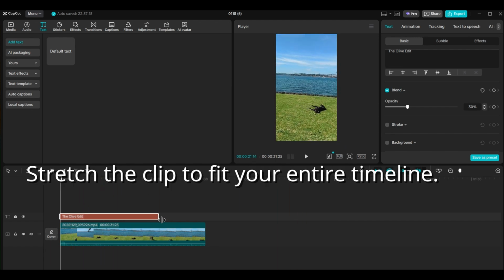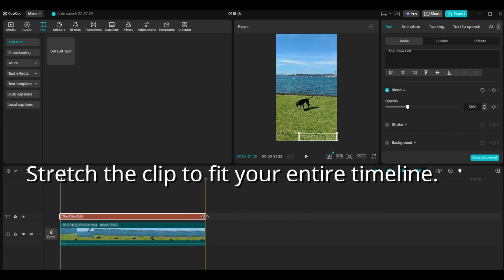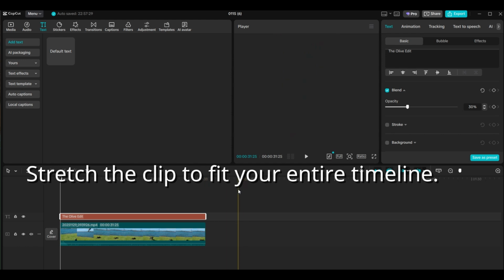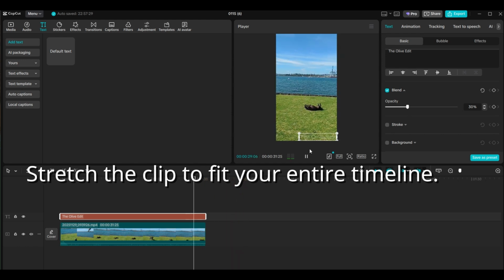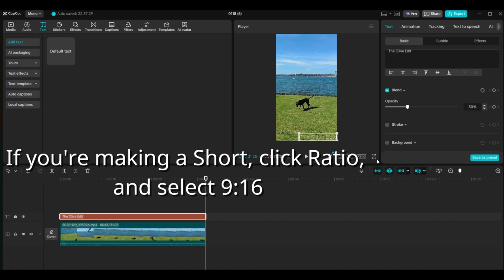Stretch the clip to fit your entire timeline. If you're making a short, click Ratio and select 9:16.